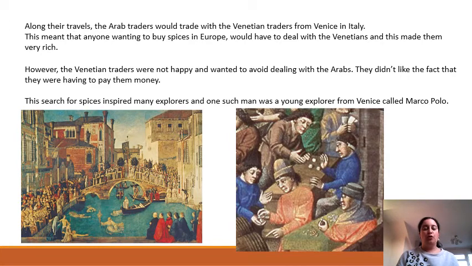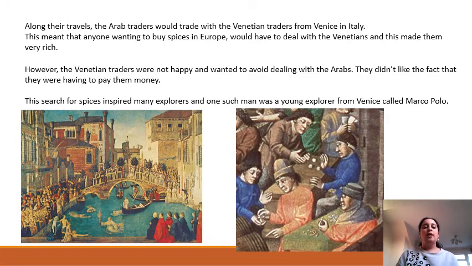Venetians were then in control of Europe, and people who were in countries of Europe like England and France and Germany who wanted spices were able to trade with the Venetians. But then obviously that made them very rich because they charged a higher price as well. Now, the Venetian traders were getting quite greedy and they decided that they didn't want to deal with the Arabs anymore. Why should they pay money to them when they could actually go and try and find it themselves?